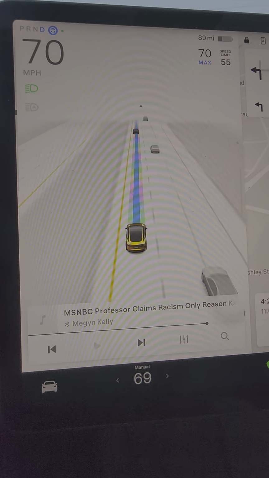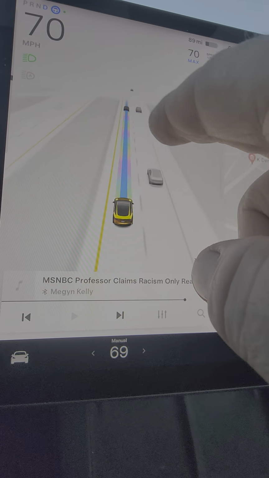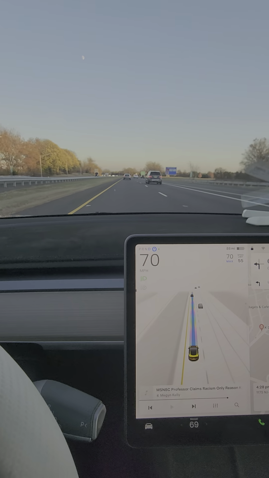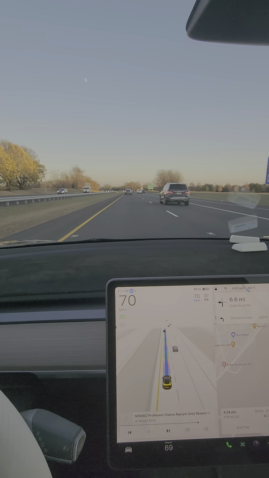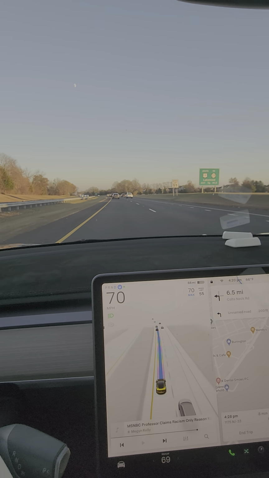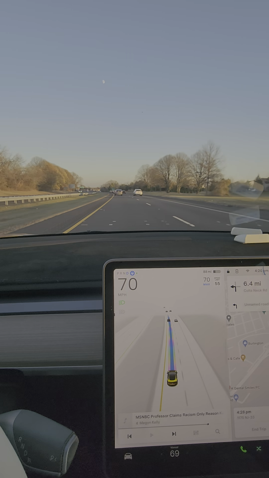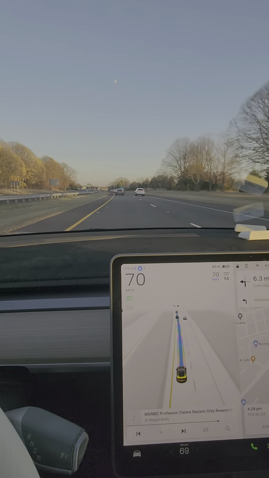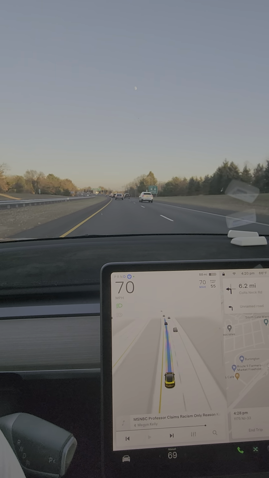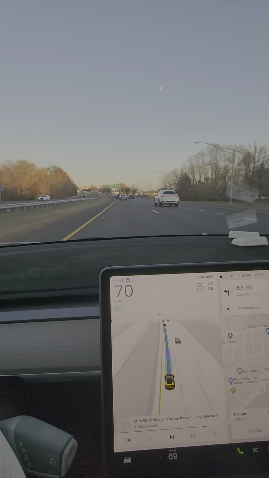For some reason you're going to see the car, and especially in this area, you're going to see the line squiggle back and forth to figure out where it wants to get over to the right. And it shouldn't be. It should just drive straight, follow along with the other cars. A lot of times it just tries to veer off into the right lane and go onto the service road. Now it's been closed, and I've messaged it, I've disengaged, and I've messaged it back. It's been happening for well over a year, and it's pretty annoying, to be honest with you, because you can't drive straight.